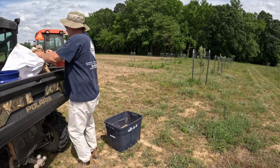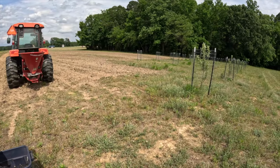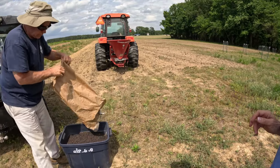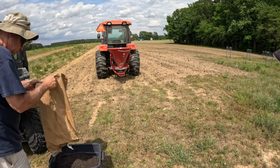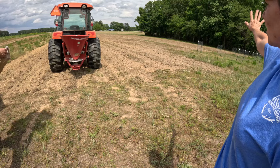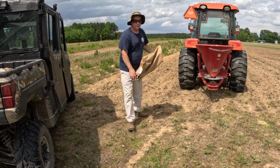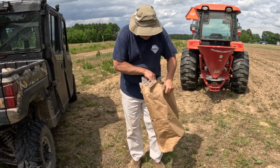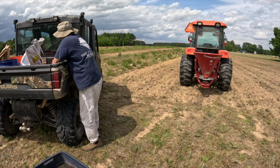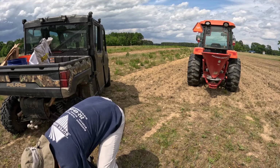Peas have to have something to climb on, so back here, and then we're going to come back with blanket flower underneath the orchard. Jamie told us that's the best thing to do. So we got buckwheat and soybeans, and we're not going to put sunflowers back here because they face the trees and you can't see them. I guess we could put some just. Well, the peas are going to climb. So we'll put the sunflowers and the peas together.